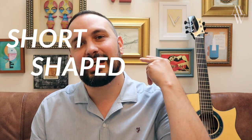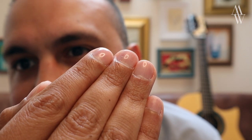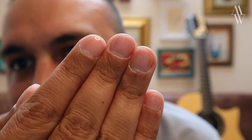Before we take a look at my nails in extreme close-up, I wanted to share with you the three S's of nail care for the fingerstyle guitarist. Short, shaped, and shiny. And as you can see, those are three words that accurately describe my nails right now.